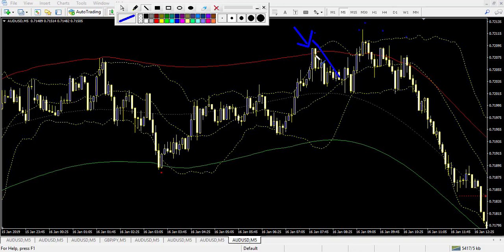As you can see, this is a perfect example right here, a reversal. After you have this one outside the TMA and this right here outside the Bollinger Band at the same time, and here, the first doesn't reject right away, but after that it rejects, and it rejects big going down.